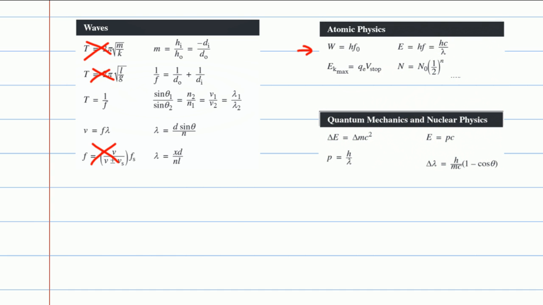On the particle side of things, we have this equation which relates the work function to the threshold frequency in the photoelectric effect. We've got this one which gives us the required stopping potential for photoelectrons. This gives us photon energies in terms of their frequency and wavelength. This momentum formula applies to both photons and particles. It gives us the wavelength of particles too. This gives us the energy of particles with zero rest mass, and this one tells us how much the wavelength of an X-ray photon increases after bouncing off an electron. Neither of these two are used in this unit, but they're used in Unit D.